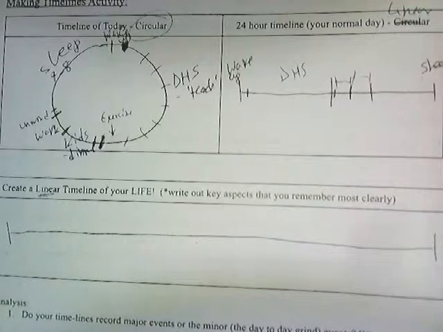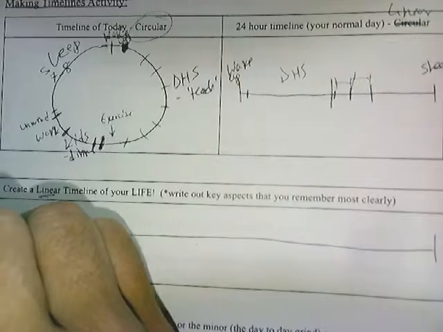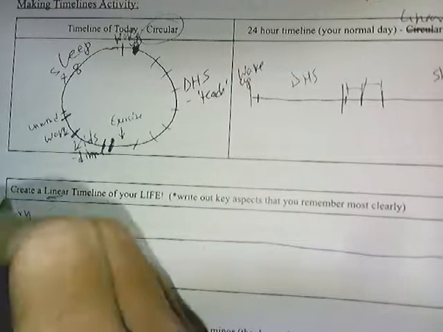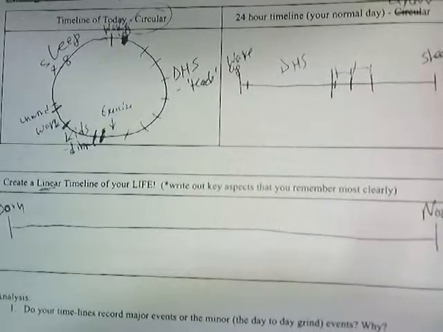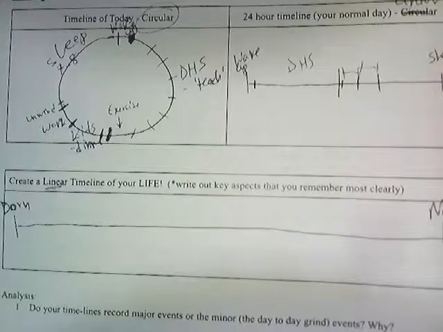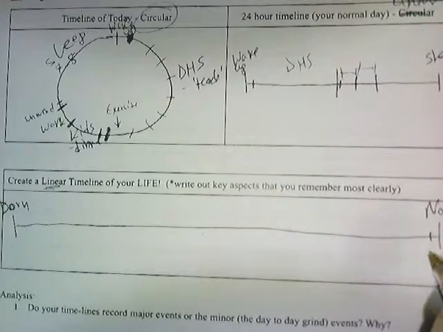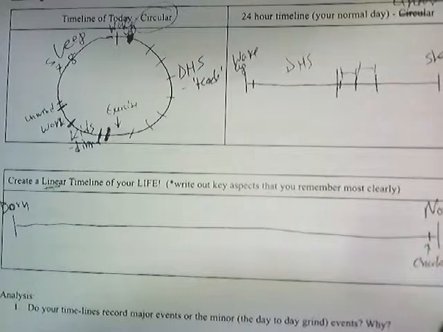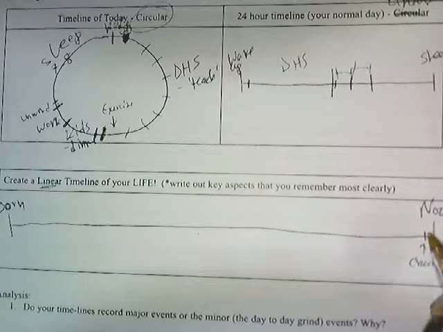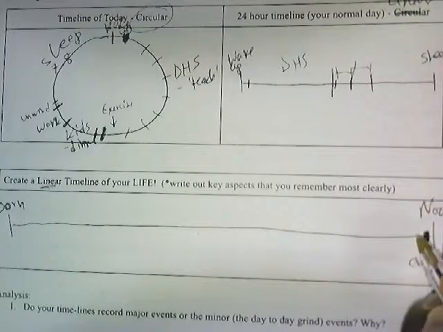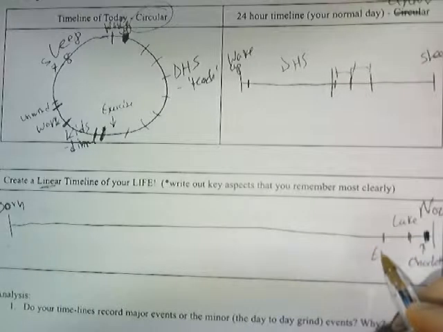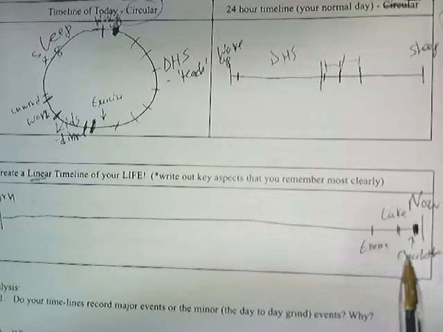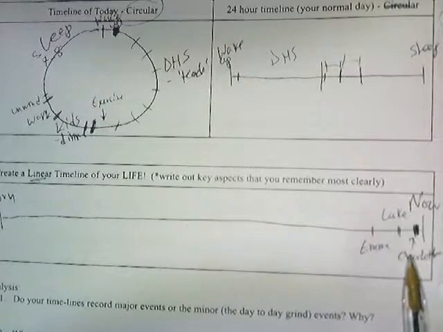So just change that. I was born at this point right over here, and then here's today, or here's right now. So I have a linear timeline, and I'm going to put some highlights on here. If I work backwards, I can say that my daughter Charlotte was born very recently. She's about 5 months old. It's probably even closer here, but I'll put it about right there. And my son Lucas was born here a few years ago. And my daughter Emma. These are definitely highlights of my life, highlights of my world. I haven't failed them yet, so it works out very nicely.